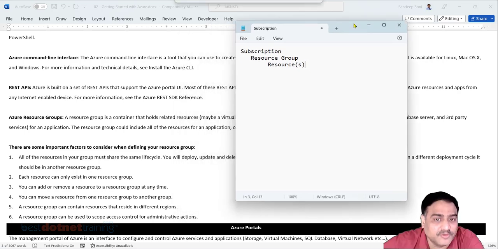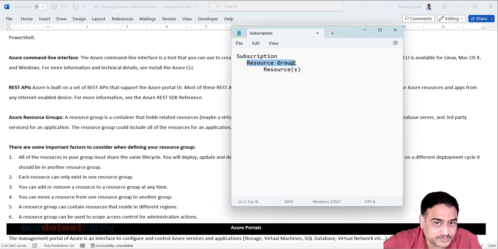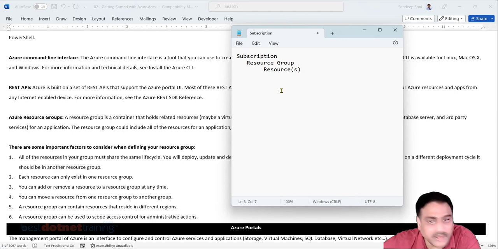So what is the significance of a resource group? Now first point, you cannot create a resource in Azure which does not belong to a resource group. Compulsorily it should belong to a resource group. As the name implies, can I say a resource group is a logical collection of resources all having a common life cycle? Their life cycle is the same. I create them maybe one by one, all under the same resource group. I use them, and when I don't need all of them, I simply delete the resource group. Automatically all the resources under that resource group will get deleted.